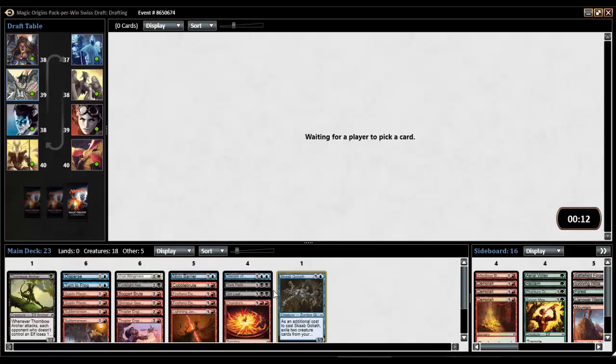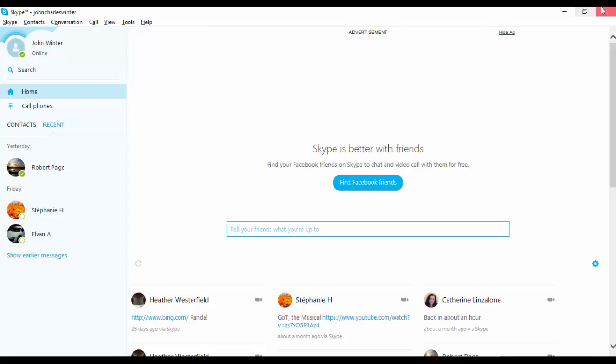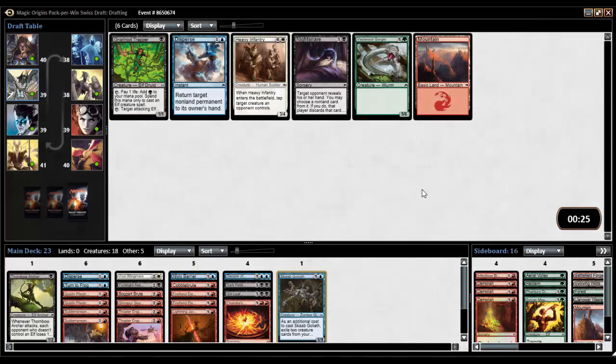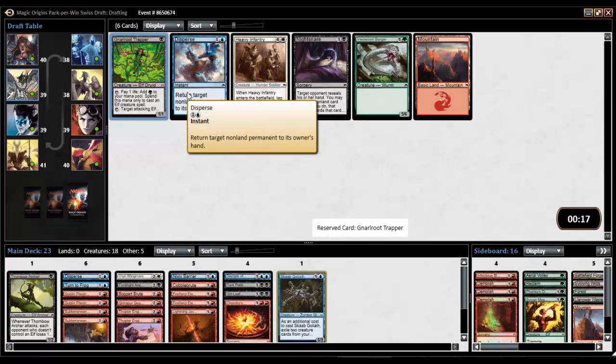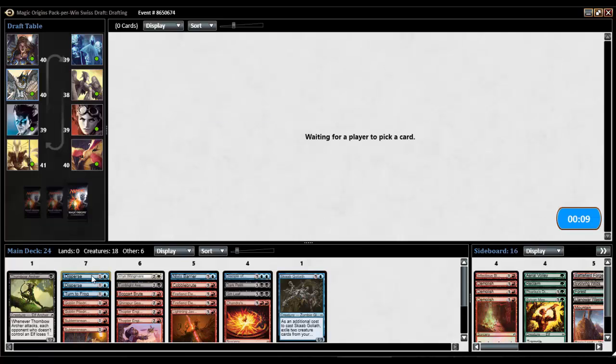23. I probably should be playing more than 20, or I should be playing 18 lands, I think, but we may just, oops, ignore Skype there for a second. We may just have to go with 17. Another Disperse, a Gnarlroot Trapper. I don't think I'll play any of these. Let's take a second Disperse just in case. Yeah, I think that'll be our deck there.